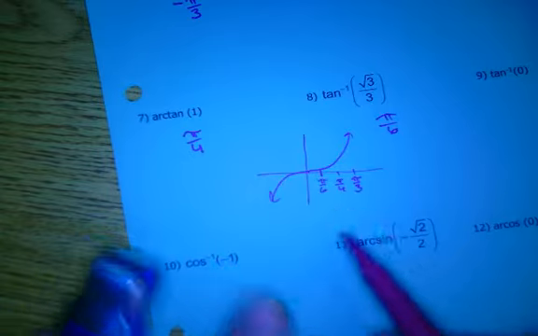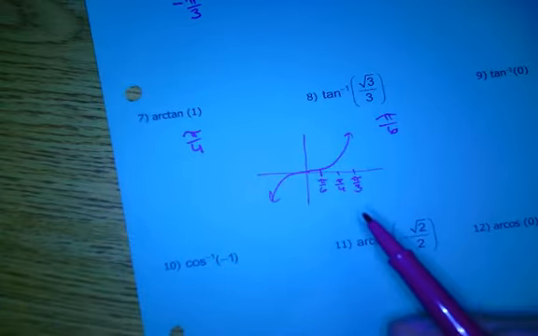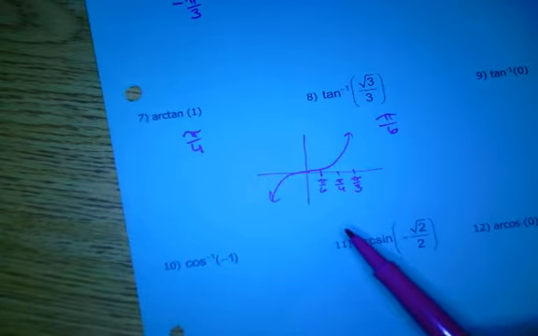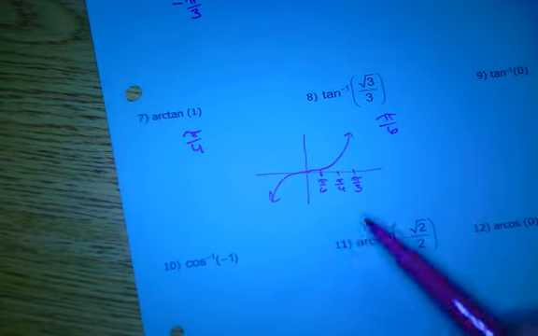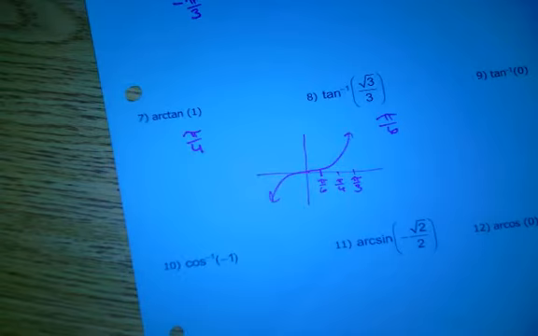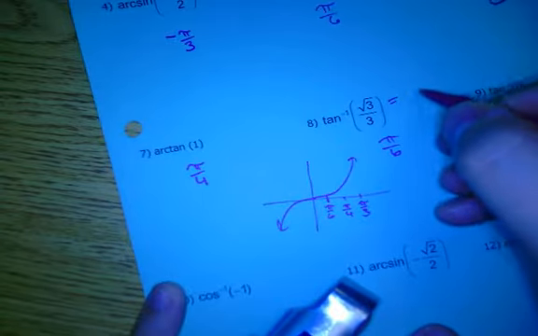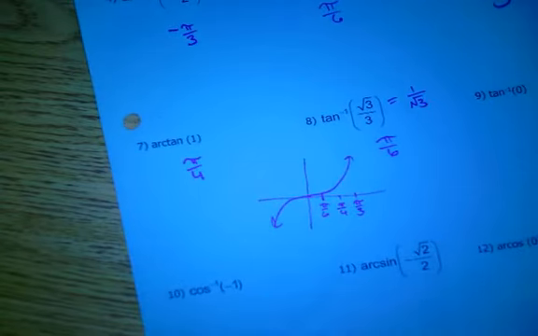Is this the best method? No. Is it a method? Sure. If you know what the graph looks like, you might be able to cheat your way through it. Yeah, let's keep using the word cheat. Because this is the same thing as 1 over root 3, which is 1/2 divided by root 3 over 2. That's how you know.